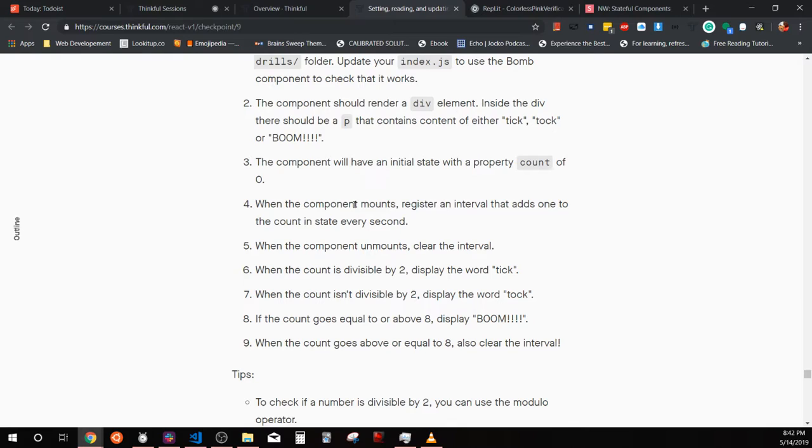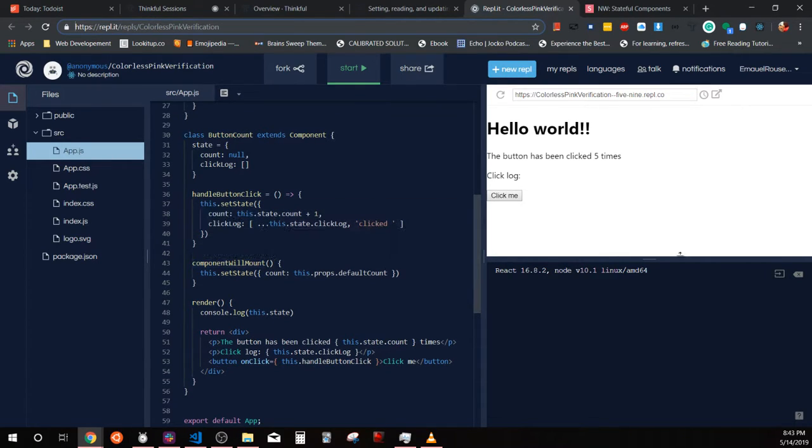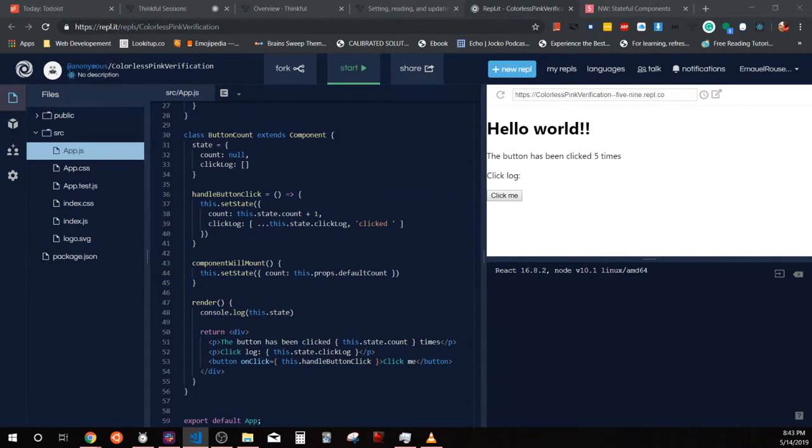When the component mounts, register an interval that adds one to the count in state every second. So I think you have to use set state, this dot set state count.